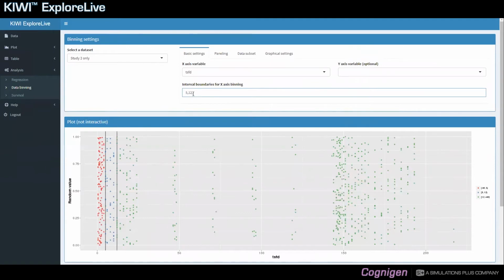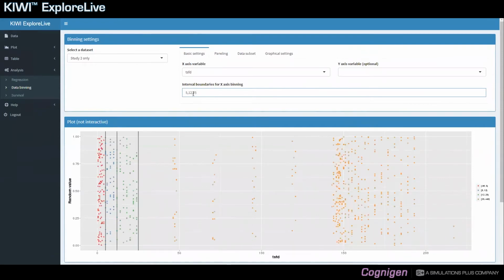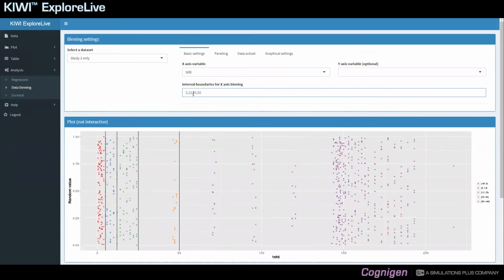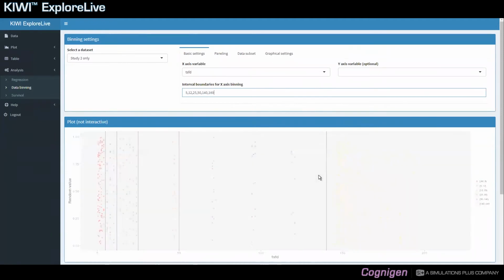I'm going to add some additional limits, 25, then maybe 50, and then maybe to go around here, maybe 140 something, yes. And then maybe 160, just to give it another one.